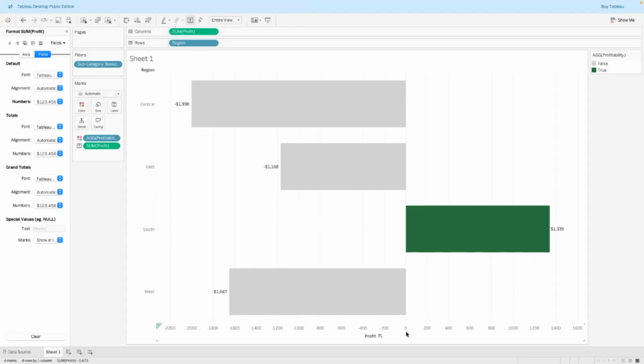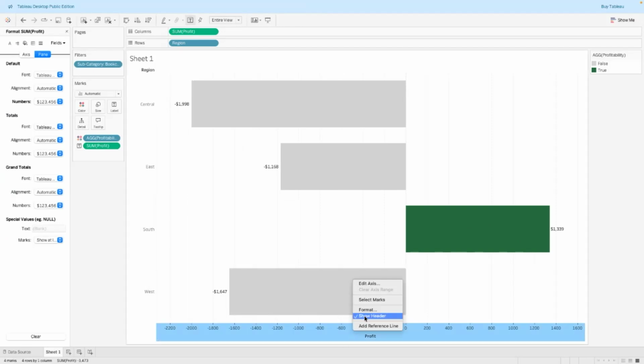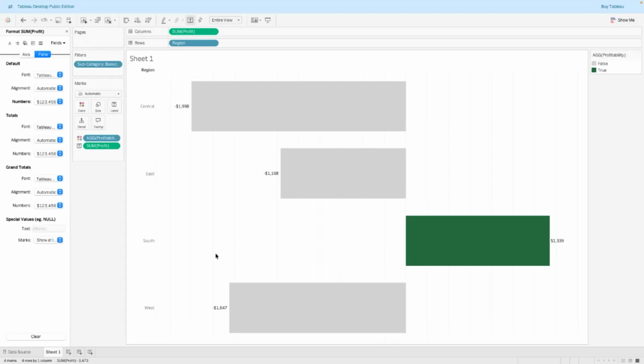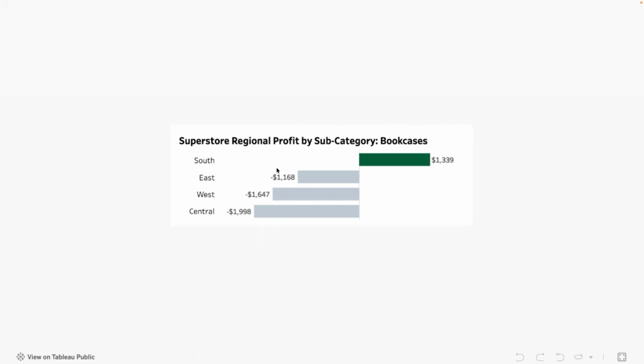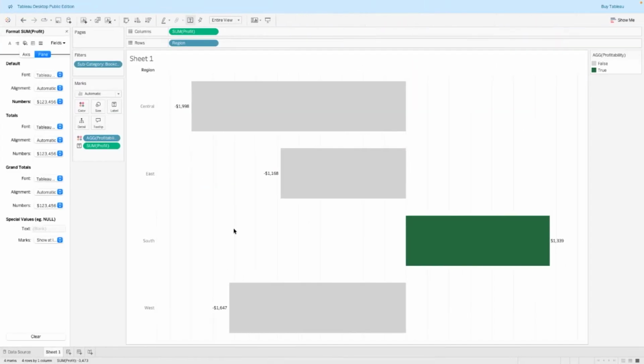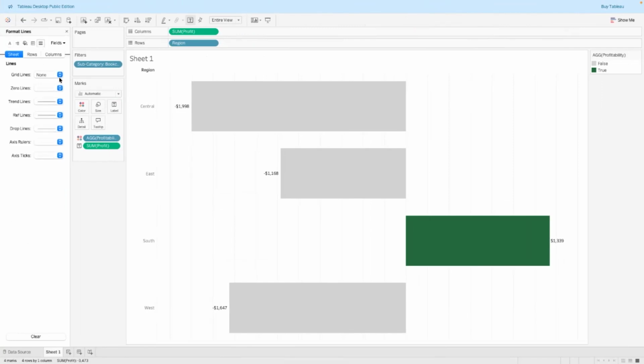We don't really need the x-axis anymore, so we can take that out. Just unclick it. We're trying to make it look exactly like this here. Let's format and remove all the grid lines. So go to rows, make sure it's none. Go to columns, make sure it's none.